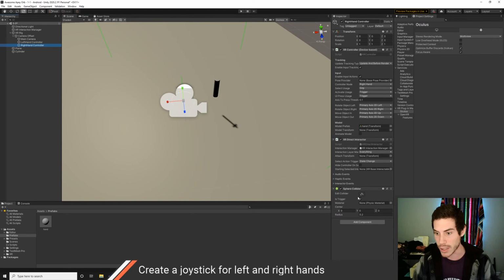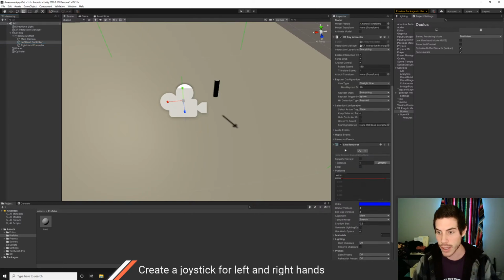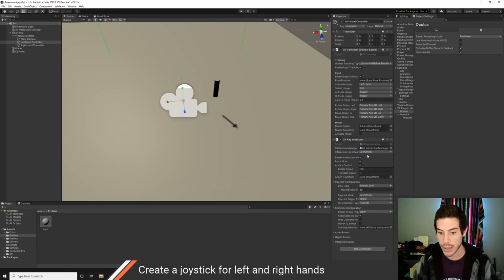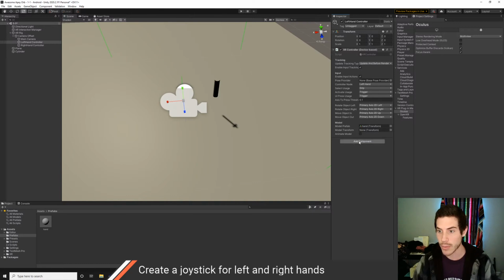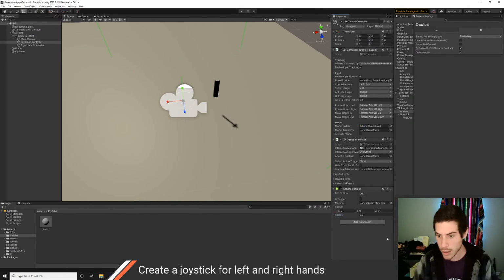It looks like the right hand is already set up for that. This sphere collider needs to be a trigger, by the way. Let's get rid of that, we don't need it. We won't need that ray interactor, but what we will need is a direct interactor and a sphere collider. Let's make this radius 0.2 because I believe that's what it is on the other hand. Awesome, and remember we have to make it a trigger. Okay, very cool. So both those hands should work now.